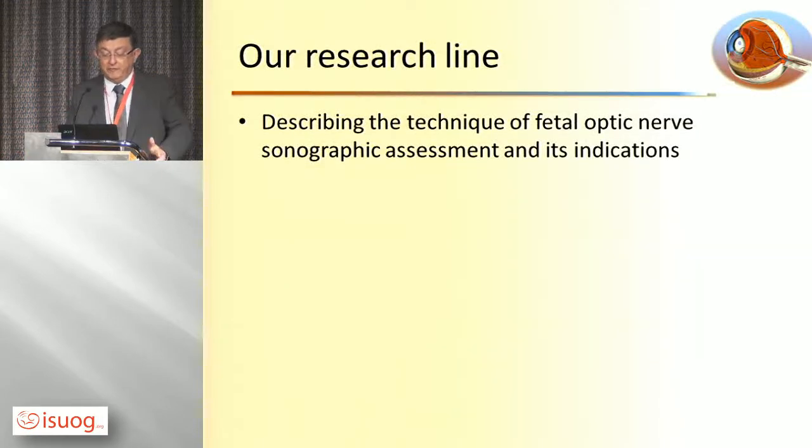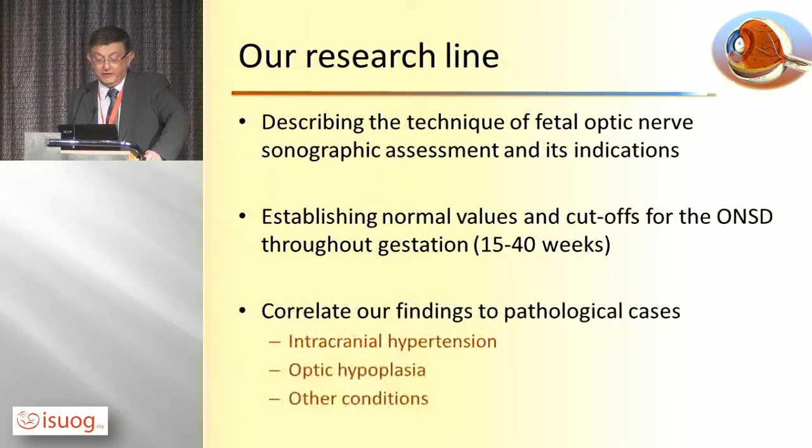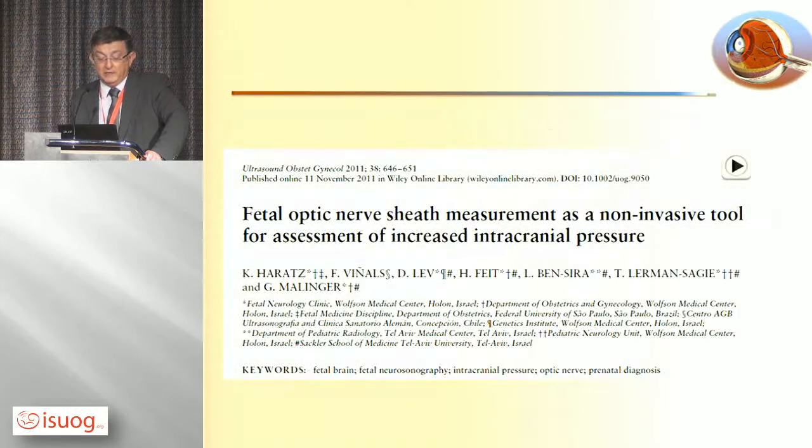Our research line was, first of all, to describe the technique of optic nerve sheath visualization, to establish normal values and cutoffs of the optic nerve sheath diameter through gestation, and to correlate our findings with pathological cases. We published this paper at the end of 2011, and the senior author was Nina Haratz, who worked in our unit as a fellow.